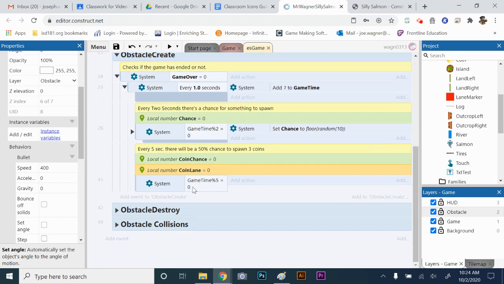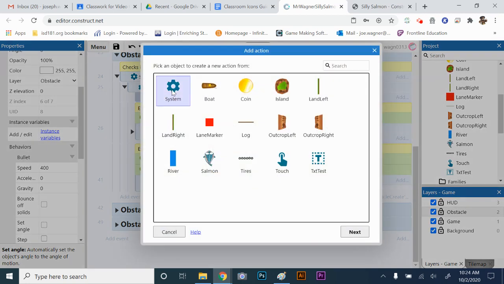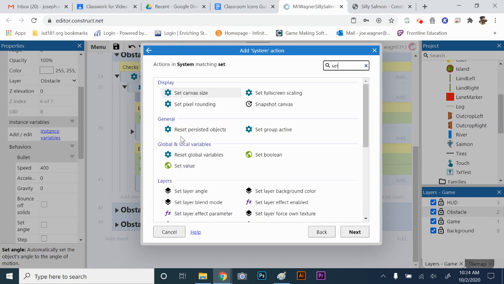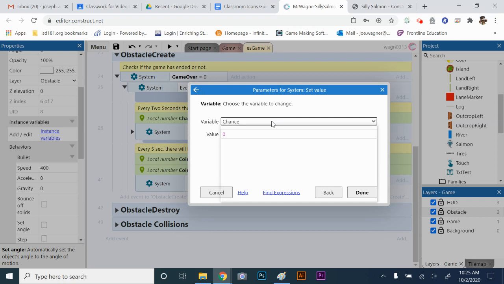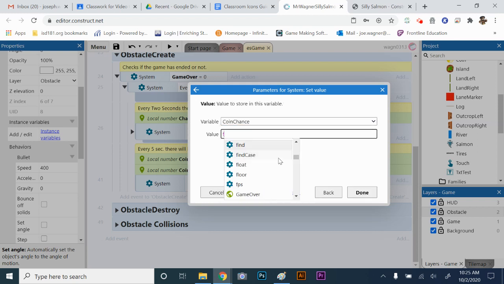Then on this event, so this is the every 5 seconds, we want to set the 50% chance for coin chance to trigger. So we're going to add an action here, system set value. We are going to do coin chance, and we're going to do floor random 2. I'll remind you what this means again.